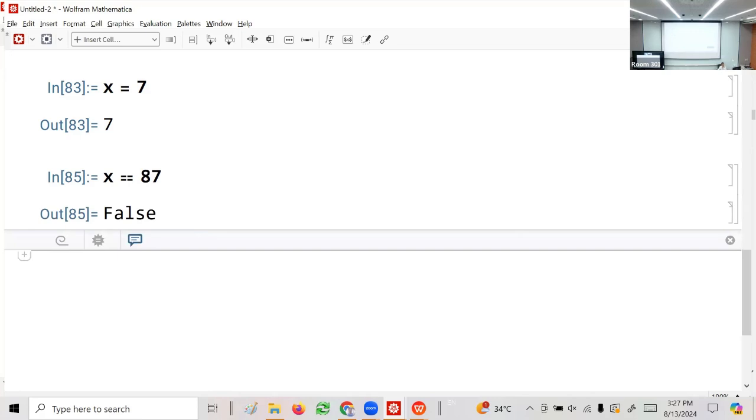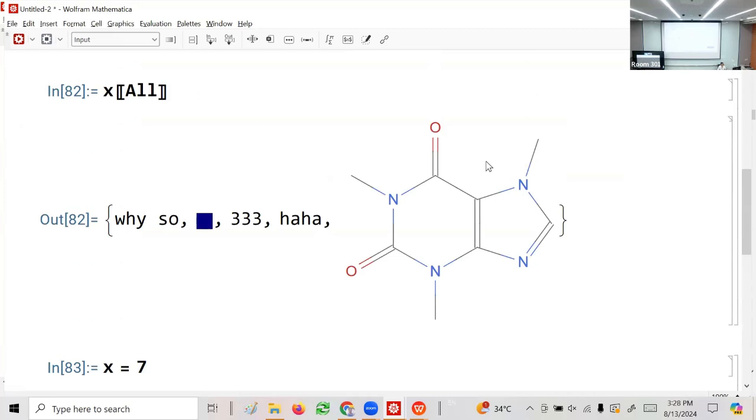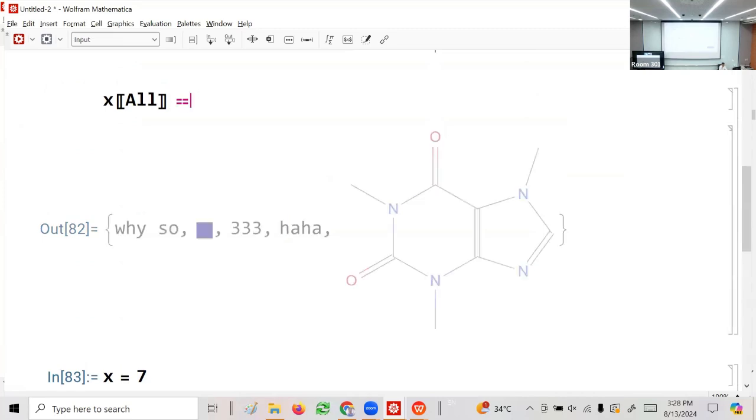So now you know single equal as assignment, and double equal as an equation. If you use it like this, then you're asking, is it equal? You're not stating, you're asking. Anyway, so I can do this, right? Equal to x. Is it the same thing?